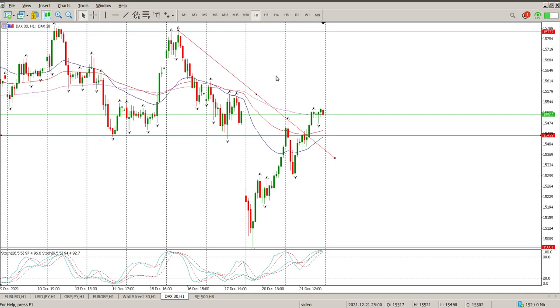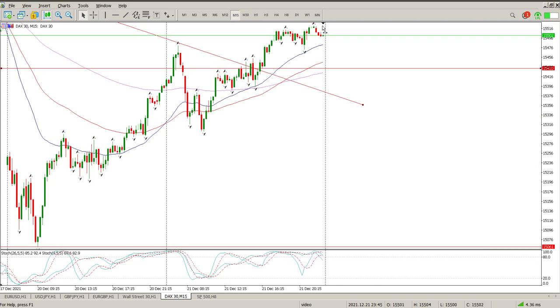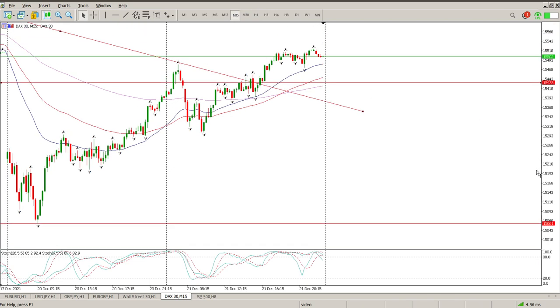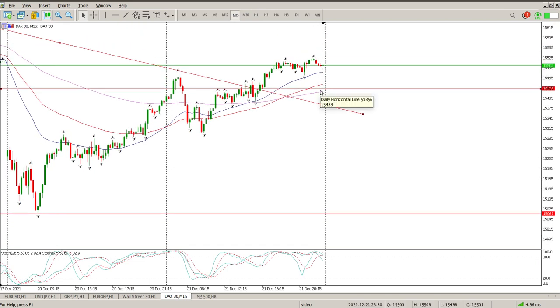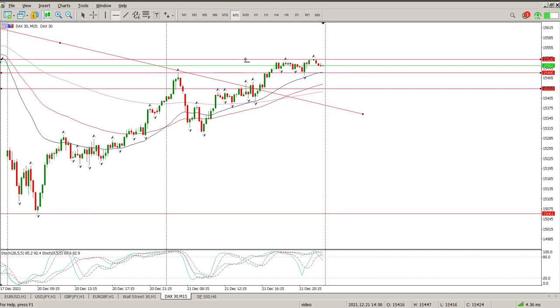If we can get a pullback onto here, I would be on the 15 minutes and get a pullback into this area, then looking for a move to the upside. The other thing that I would also be paying attention to is this previous swing high here. So we may just find support here and then a new range. So we've had a fairly messy rise or move to the upside range.